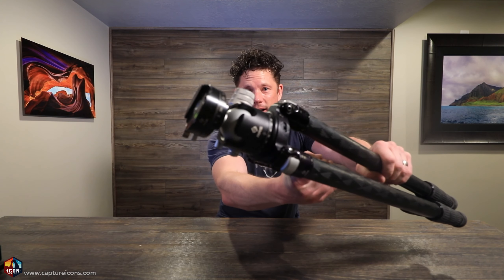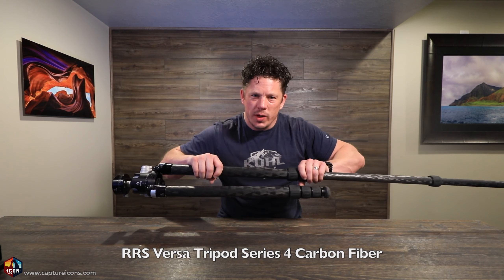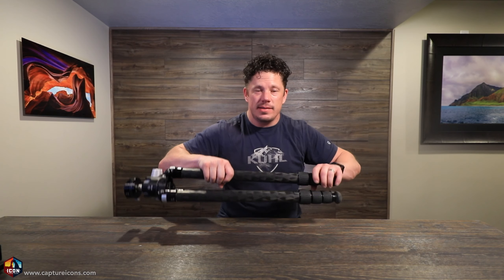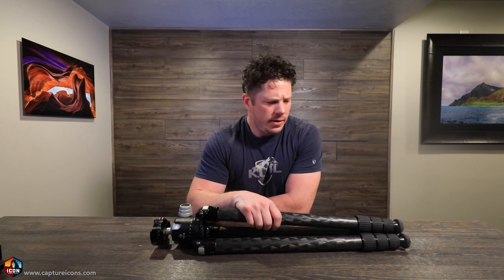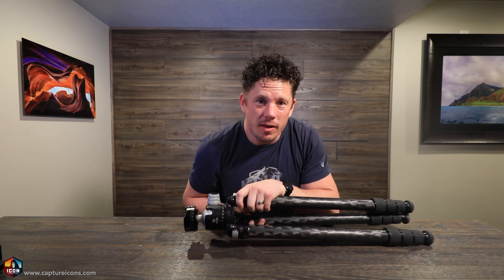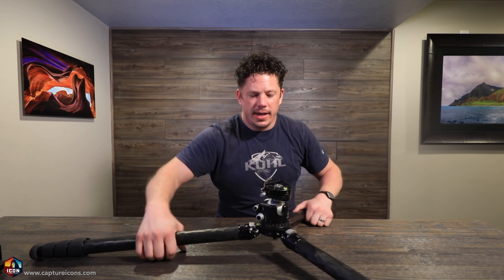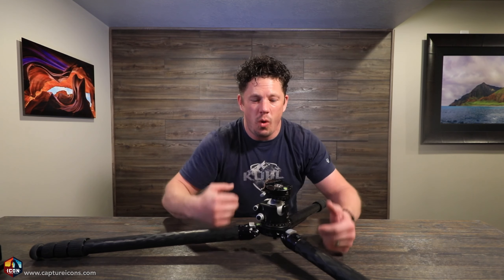So this is the Really Right Stuff Versa Tripod Series 4. It's got four sections, super easy for extending, and I love the twist locks. Sometimes I've had latch locks and have had issues with them staying put. But this, I can work this tripod with my gloves on — no issues. A lot of the times it's cold weather so I have my gloves. This thing has been through it all; it's probably the tripod I've owned the longest — I think about two years and it's still in great shape. Another feature that I really like is no center column, so that way I can get extremely close to the ground. I talk a lot about getting close to the ground to make strong foregrounds and pictures you can walk into. This tripod does its magic and allows me to do so.